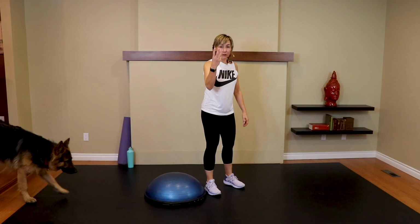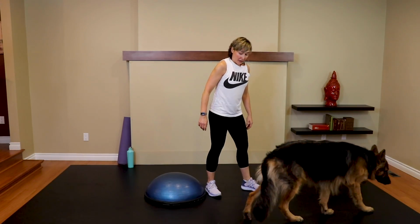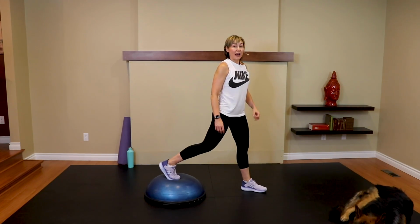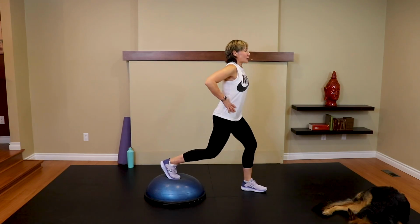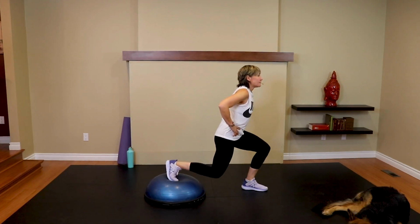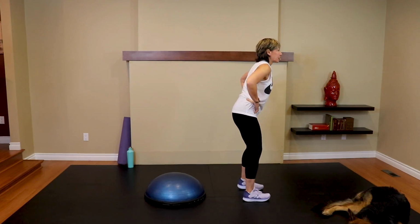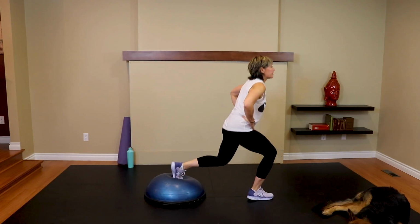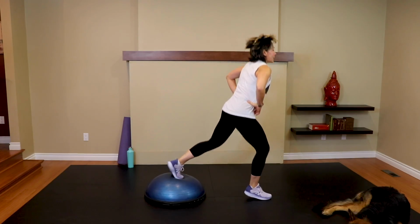So 3 moves. These have to be done in the 1 minute, okay? Start out with your back foot up on the BOSU. I'm going to be hopping. You don't have to hop, okay? We have 8 a leg. Ready? Go. Here's 1, 2, 3, 4, 5, 6, 7, 8. Switch legs quick. Go. 8, 7, 6, 5, 4, 3, 2, 1.